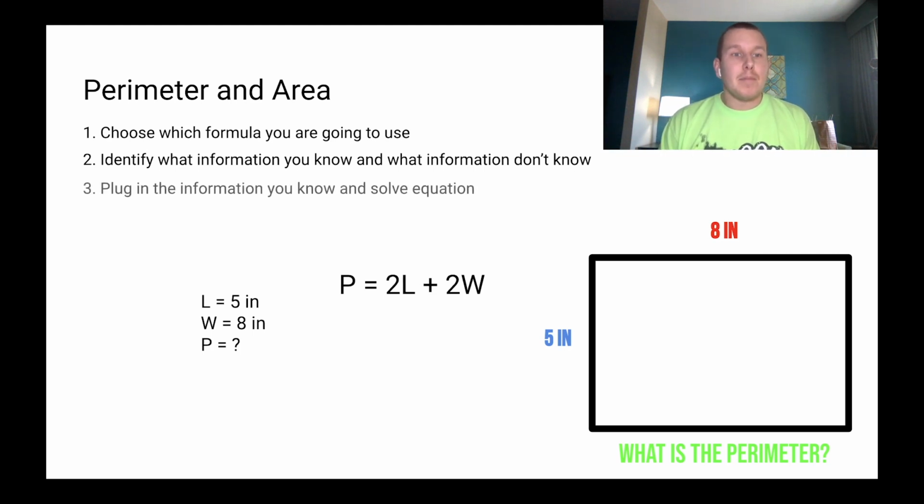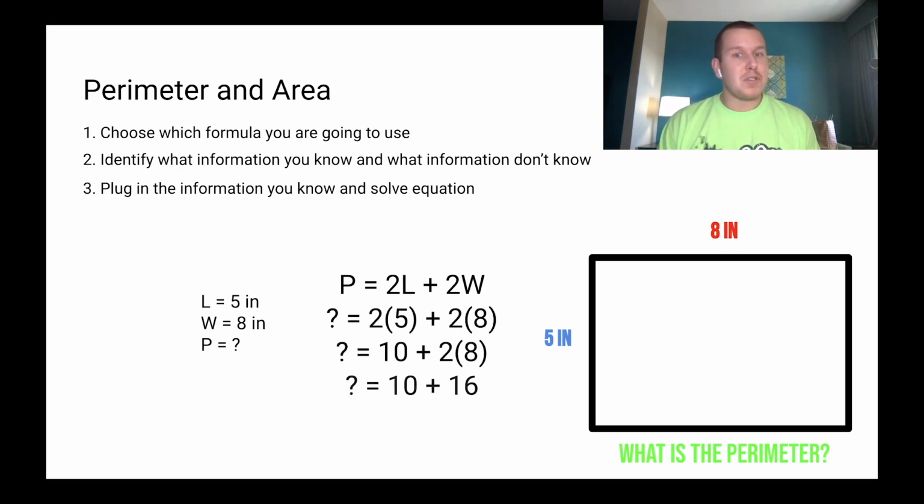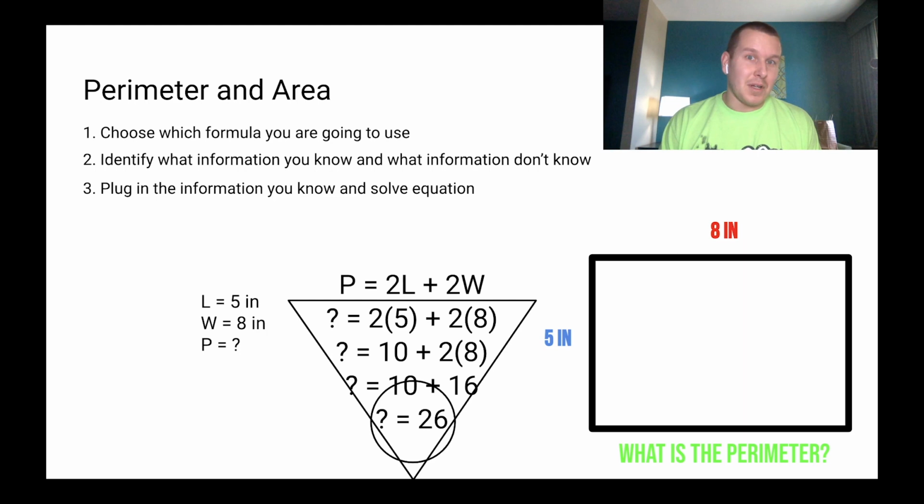All right, so step 3, plug in the information you know and solve for your equation. Plug in is just a fancy word, or actually it's probably not as fancy as substitution. So we're substituting these numbers in, replacing, and then we just do the triangle method here. We go one step at a time until we finally get our answer. And so we got our answer, Illuminati confirmed, and we should be good to go.